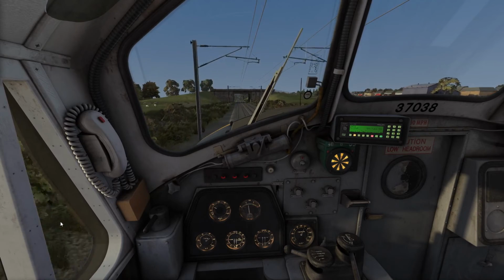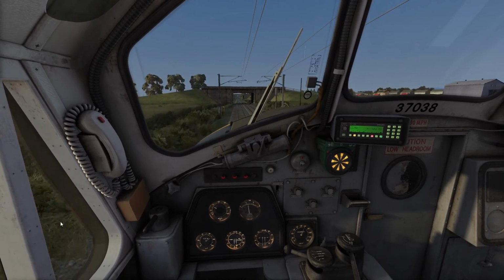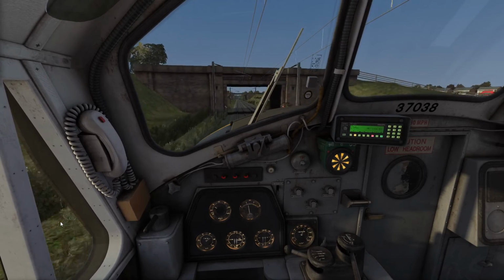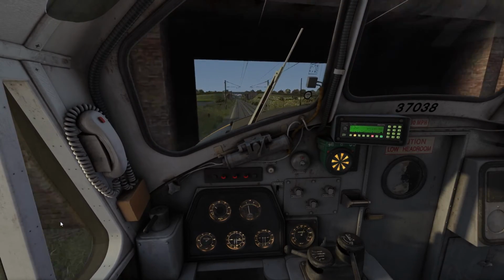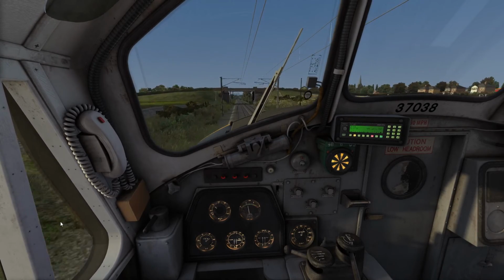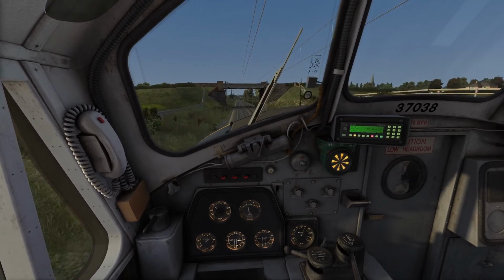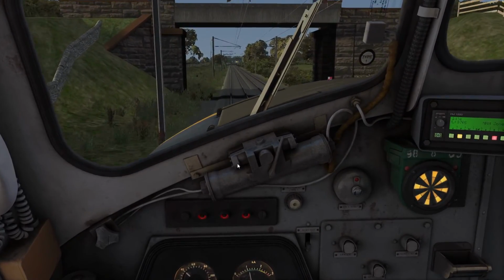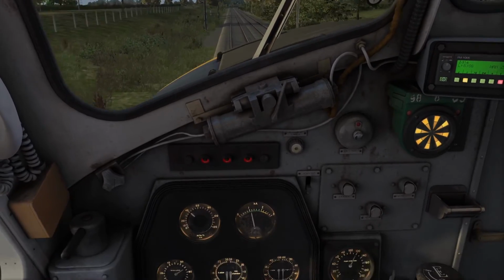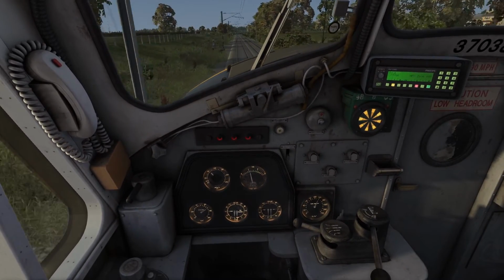But we're probably about 10 miles from Lancaster, which is where he's probably going to be stopping. There's a decent chance that he's going to be stopping. So although he'll make it to Lancaster in about 5 minutes, it'll take us about 10. He'll also be stopped there for 2 or 3 minutes. Plus his braking time, there's a chance we'll catch him up, is basically what I'm trying to say here. So, yeah.